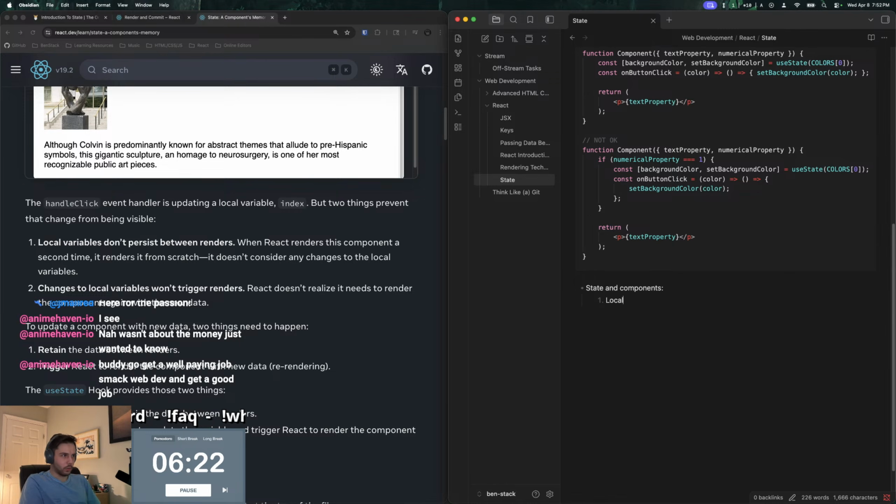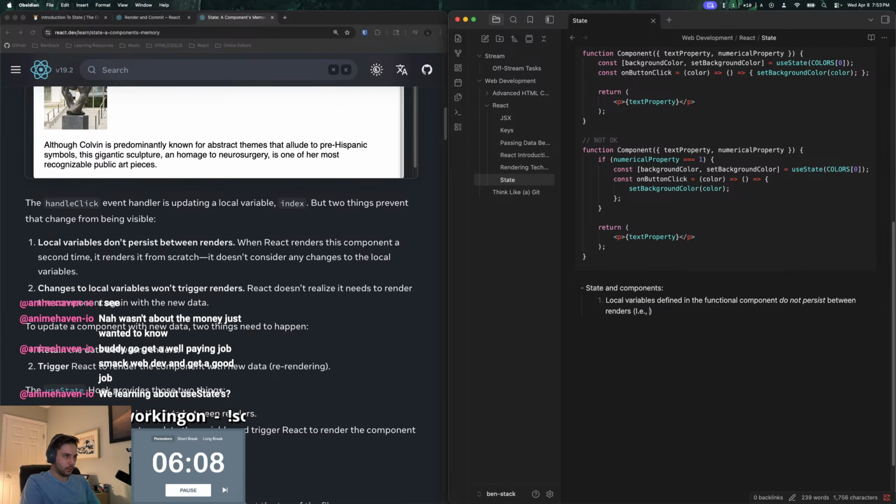One: local variables defined in the functional component do not persist between renders, i.e. this necessitates useState for persistent data between renders.